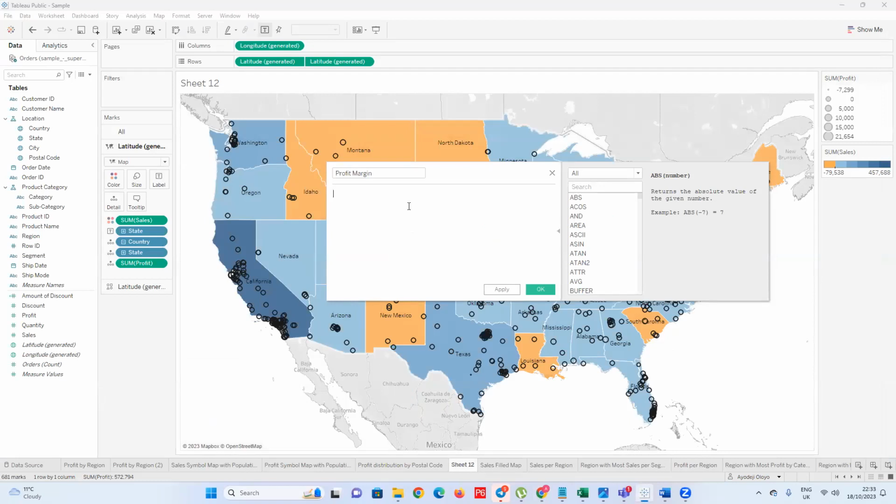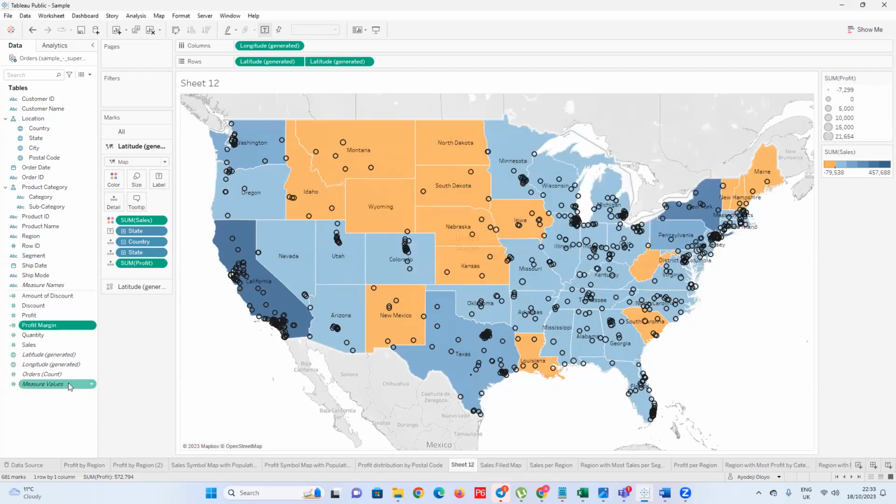So we say profit. We already have our profit, right? And we say profit divided by what? Sales, and we already have our sales. We don't need to say times 100, because if I say times 100, it will give me the direct listing but it will not put a percentage sign in front. I would have to go and change the value to percentage somewhere. Instead of doing that, I can just say okay.